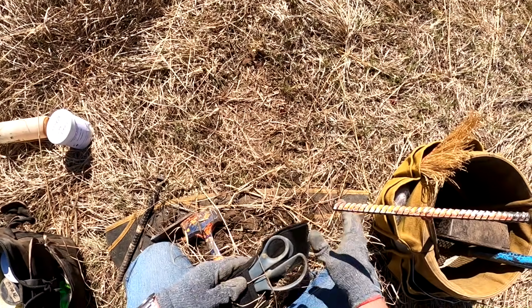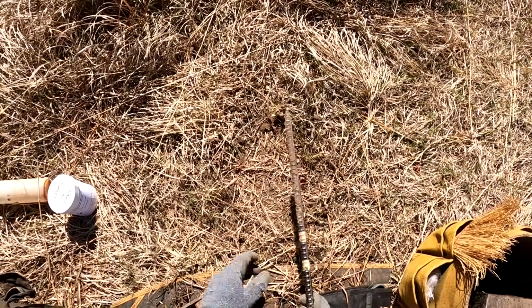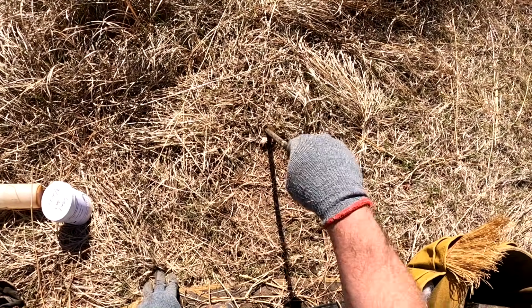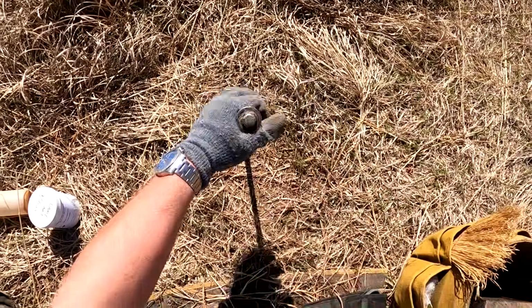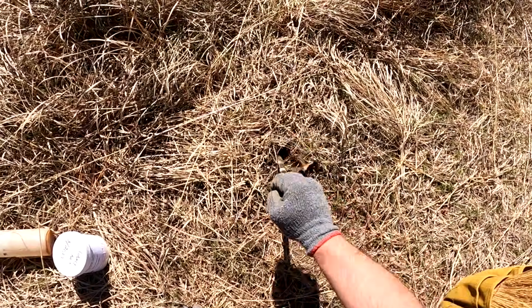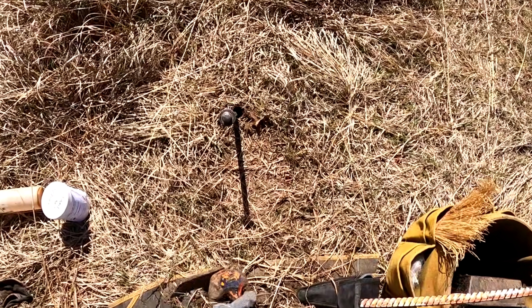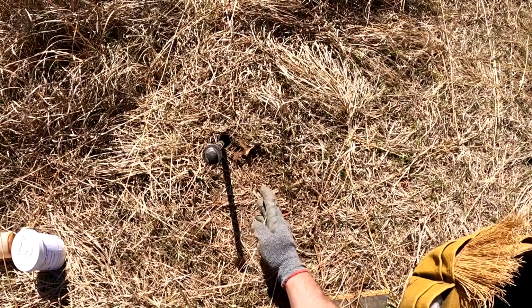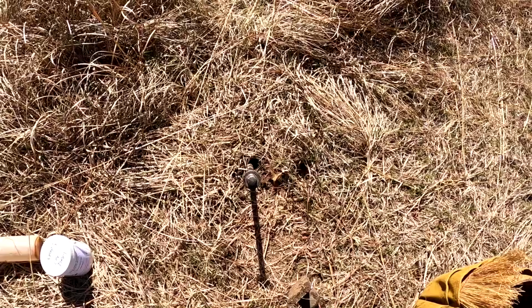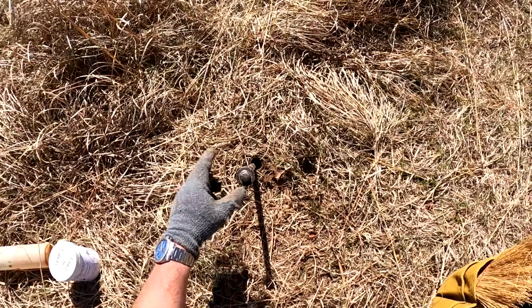Now, this is pretty simple. I'm going with probably a good 6 inches from the pan right here, and a little offset. I'm gonna go offset to the left. And all I do is go about 4 inches down, give it a little twist or turf circle. That's where my bait's gonna go, right there. Secondly, I take my hammer and I go just a little bit off to the side and right here to the right. Gonna hammer that down. That's gonna be where my collar is gonna be.